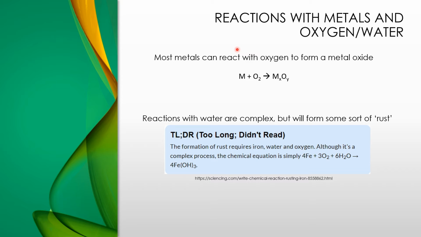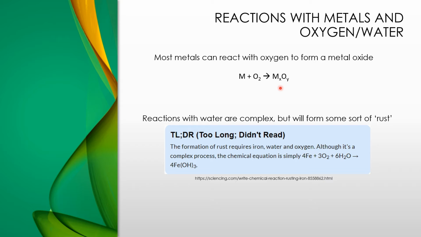In particular, what we're going to be looking at first are reactions with metals and oxygen and water. This first kind of corrosion forms some sort of metal salt of some description. The process is quite complicated and can form multiple products, but I've kept it simple for the moment. What I will say is that if a metal is reacting with oxygen and oxygen only, it will form some form of metal oxide.